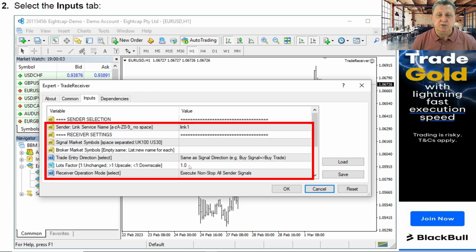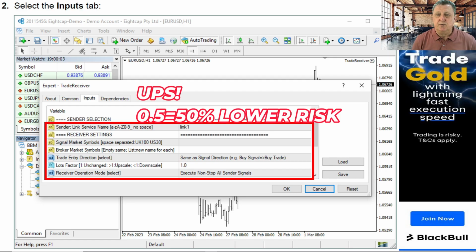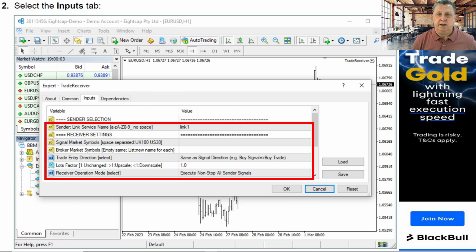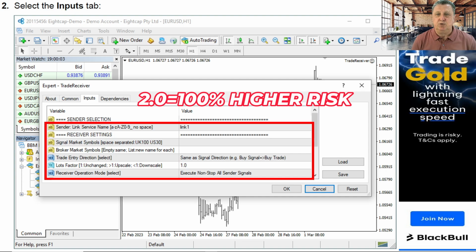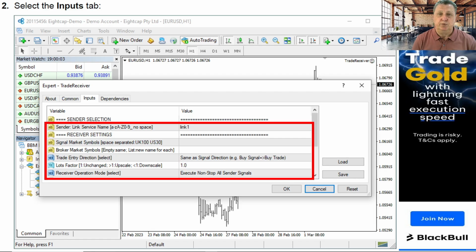So 1.0 basically means 1 to 1, means you're doing exactly the same trades as we are. If you think that this is simply too much and you want to have a bit more of a safe trading, you want to have a better sleep at night, then you can put it down to 0.5 instead. So basically half the risk, but you're obviously also halving the profits. On the other hand, if you think that this is going to take you too long, you want to take the risk of actually making some extra money, then you can add a 2 in there instead, and that will then double your profits in here, but of course it would also double your risk.